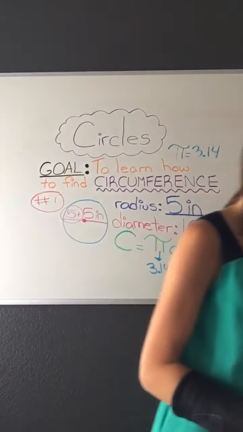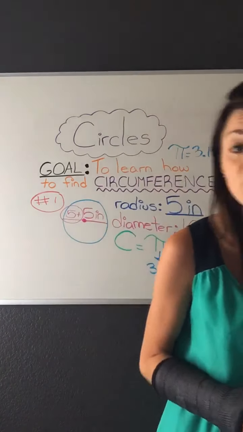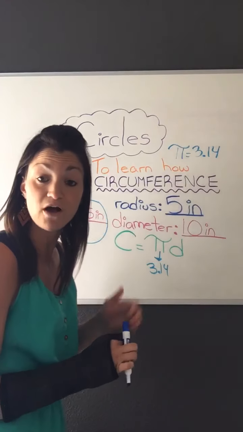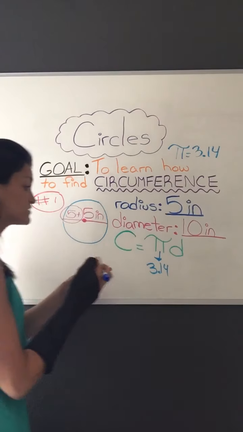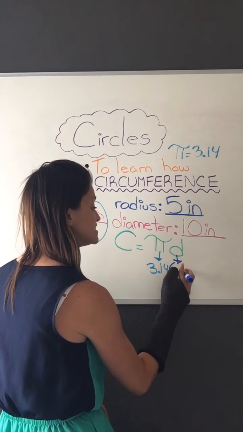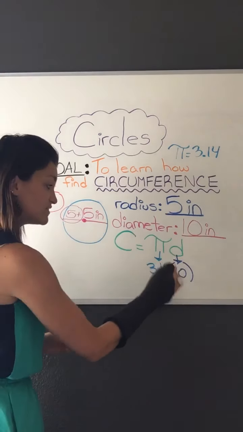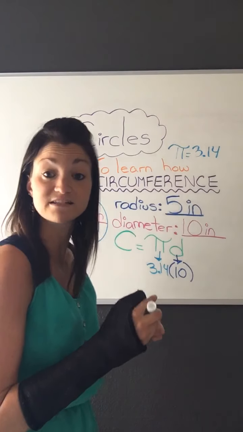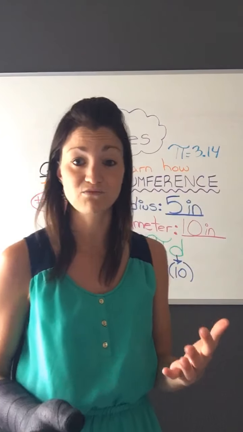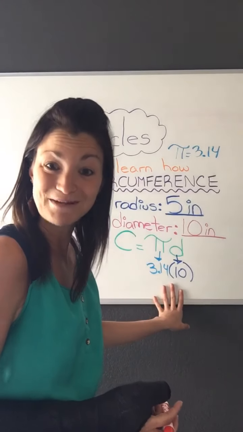Okay, now we need to substitute in for the diameter. So be careful here because you don't want to put in the radius by accident. The diameter, which is the distance through the whole circle through the center, in this case was 10. So now we are going to substitute or plug in 10 for the diameter. Now, once again, these parentheses indicate that it is multiplication. And whether I have them there or not, you as the reader of this math problem need to have that prior knowledge that if they're touching, they're being multiplied.